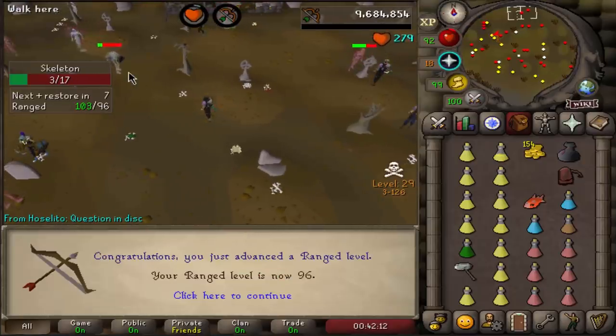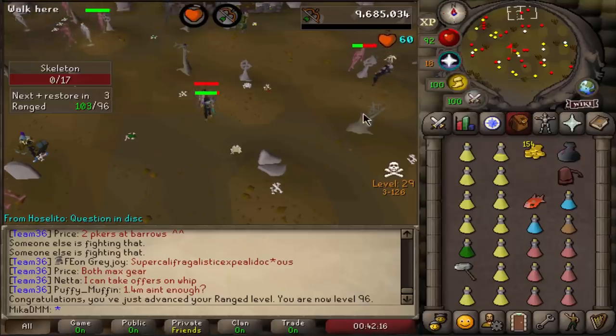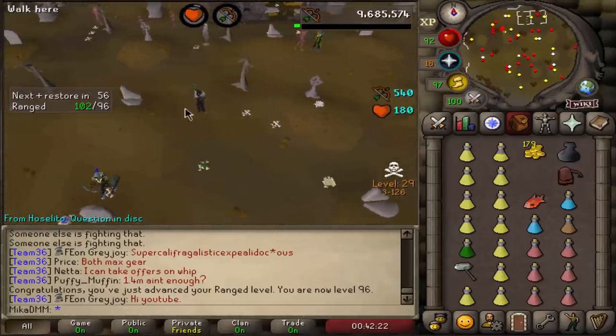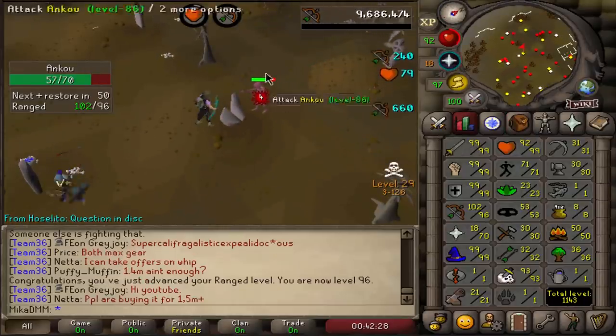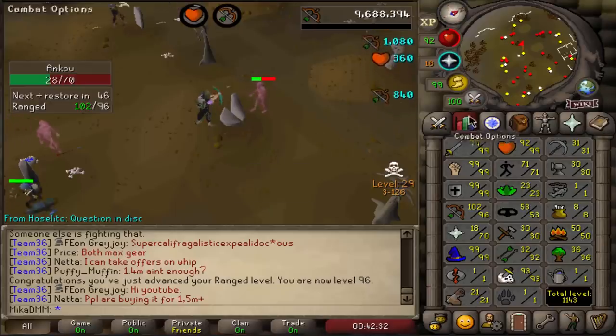There we go, 96 range. 3 more levels to go. About an hour and a little bit away from the next level. So I'm gonna assume about 4 hours away from 99 at this point. We've been going pretty hard. It would be nice to see more PvP weapons aside from throwing axes. But I can't wait to be done with range.